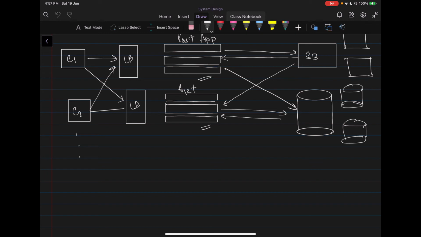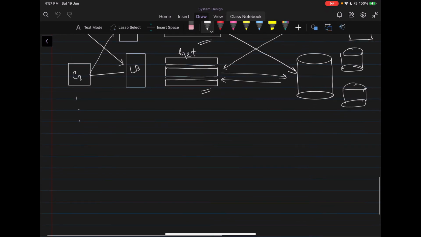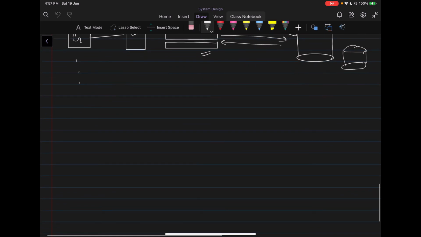When user one posts a photo, let's say I stored the photo on shard one, and when I need to get the photo, my application should know which shard to go to get the data from, right? So the very basic thing is we probably can shard it based on user ID, right? And here we are talking about sharding.